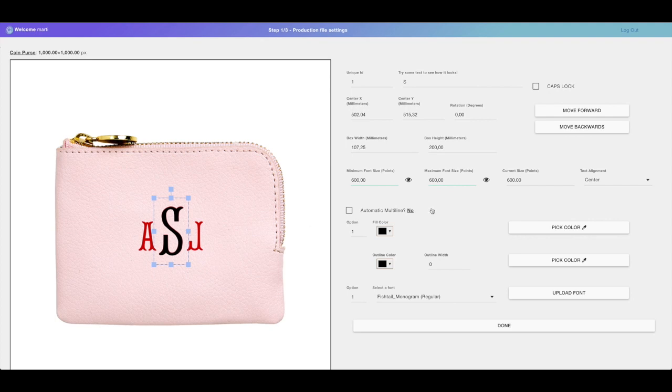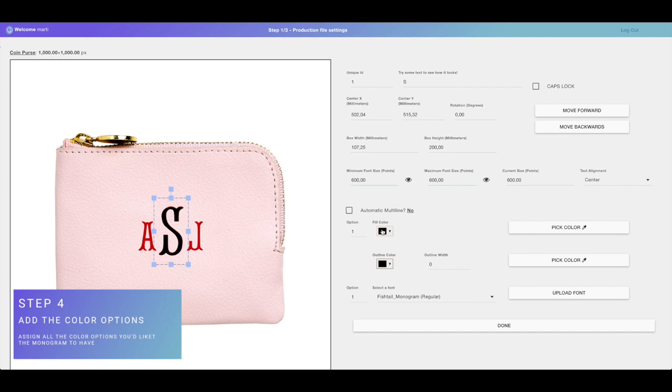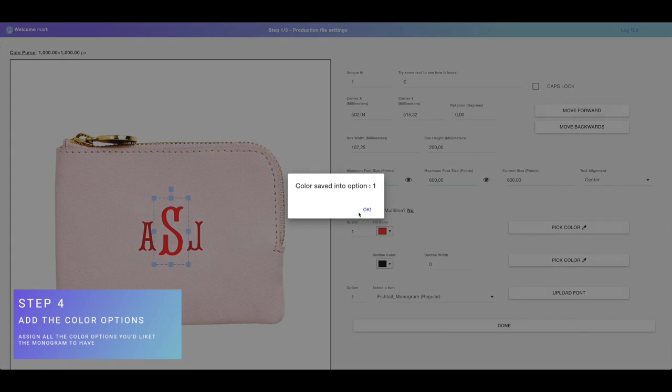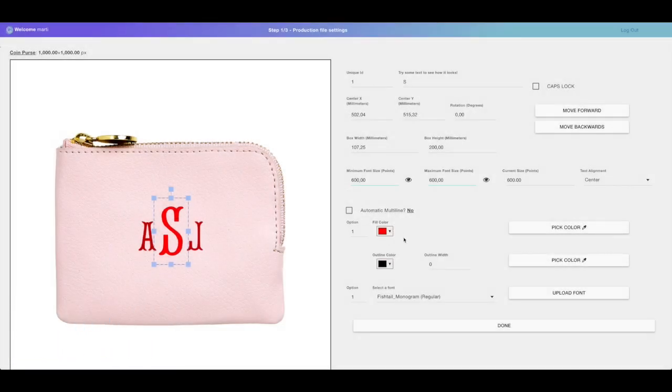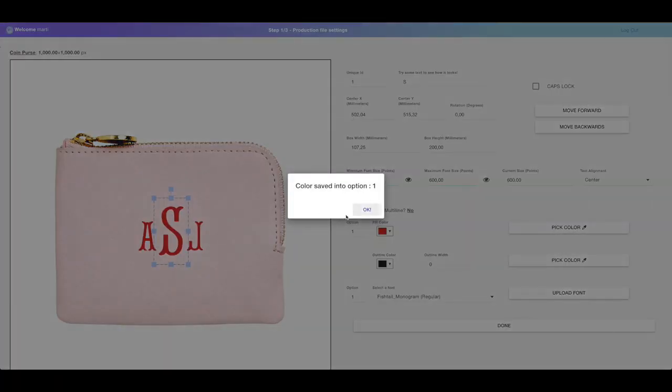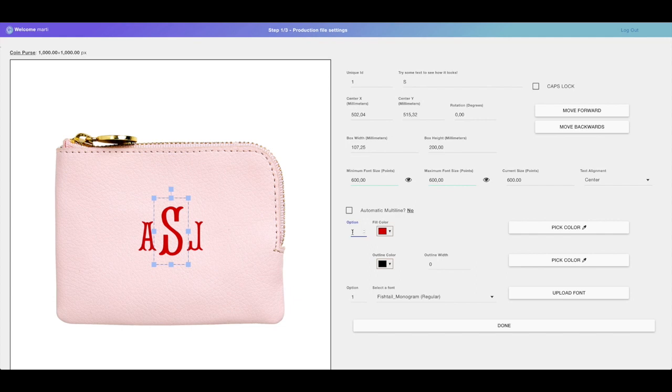So the following thing to do would be to set the different options of color. In this case, we are working with different shades of red. I'm going to choose with the picker, and as you can see, it's saved into option number 1 because that's the option that showcases here. And since I'm going to have 4 other options of color, I'm going to move on and set option number 2.